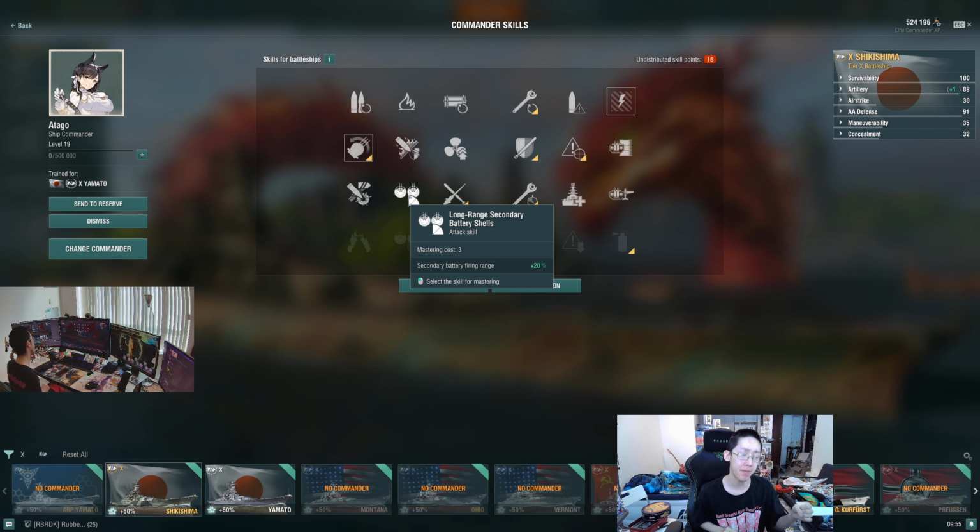Secondary range, except German, French, and then Fukushima. They have their own secondary range, so here it goes. By the way, yes, I do say Fukushima. It means Fukushima has a completely different secondary range than the IJN line, Japanese line, so the Battleship line. So yeah, they're completely separate.